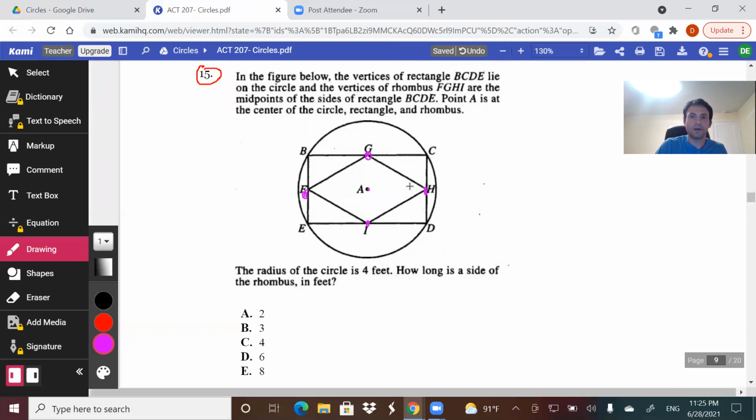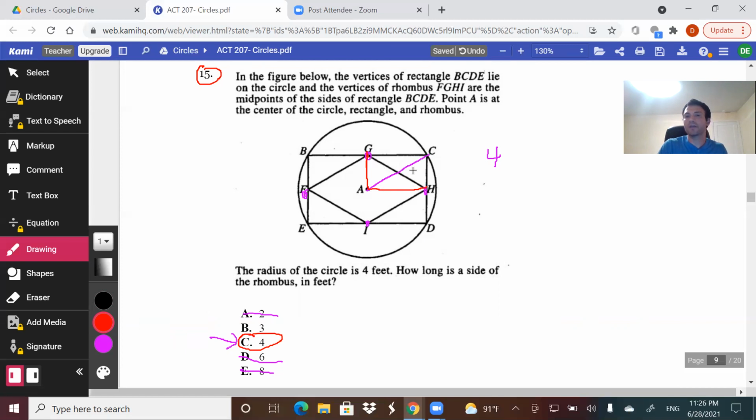Okay, so we know the radius of the circle is 4. So from A to C is going to be 4. If you know that that's 4, you can probably take an educated guess at what GH is. Go ahead and take a stab. If this is 4, this looks like it's definitely more than half. It's definitely not double. I don't think that it's 1.5 times as much. So you're really down to B or C, and you could kind of measure. I would guess C just based off of that. But if you want to know mathematically exactly how we know the answer is C, the correct answer is actually C as well.